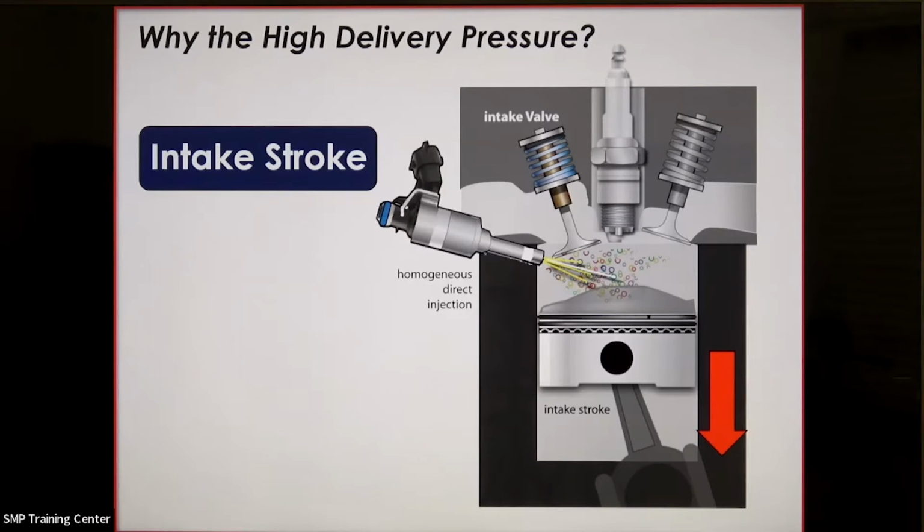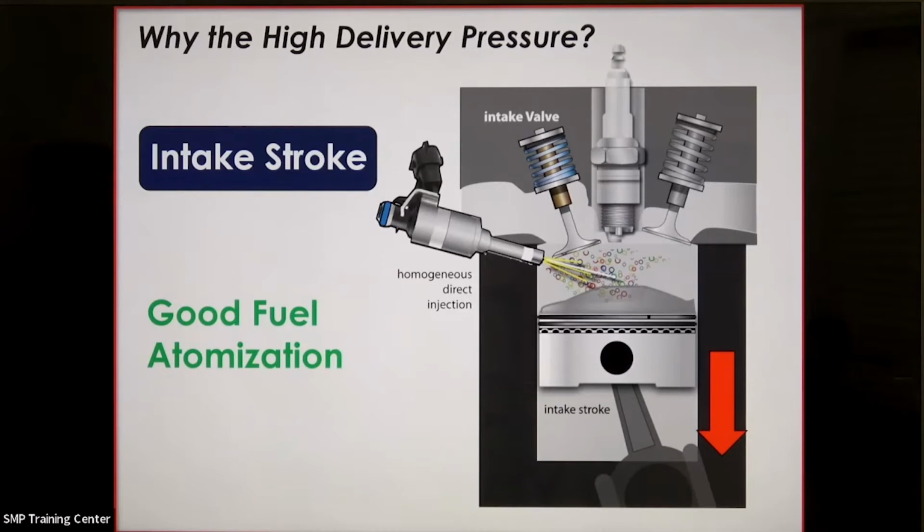On a gasoline direct injected engine, we're actually going to inject fuel, most often, on the downward intake stroke. So as that piston's on its way down, as that intake valve opens, that's when we're going to inject fuel on a GDI engine. Now, there is no compression in the cylinder at that moment. In fact, there's actually a vacuum in the cylinder. Well, why do we need the high pressure? Well, it really boils down to this.